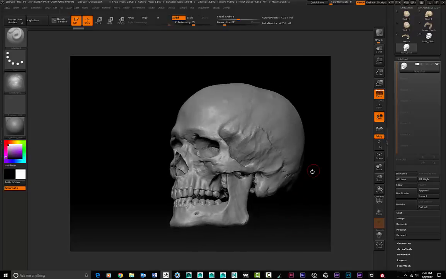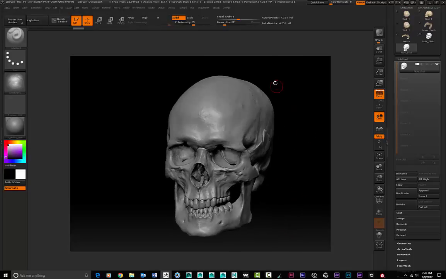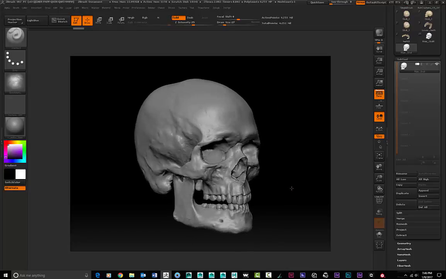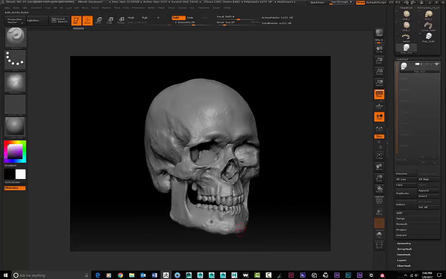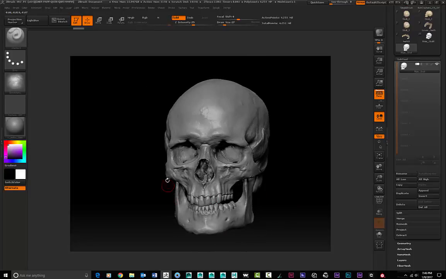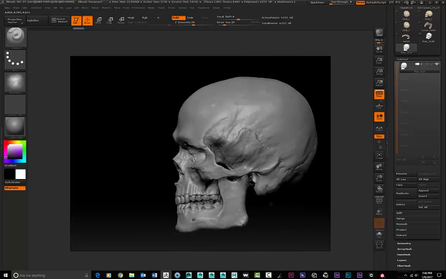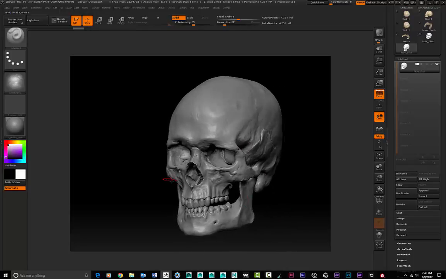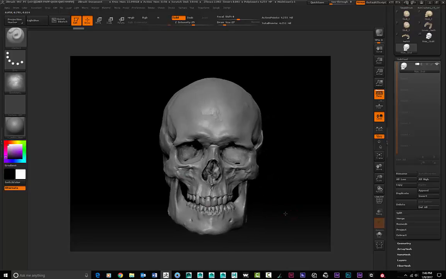Okay, and this is what we're looking at here. So the first pass is looking at what is the skull, what is its architecture, what is it we're drawing, what pieces have to be accounted for, like eye sockets, bones of the nose, bones of the jaw, the outer jaw, the tip of the jaw. What isn't the jaw taken care of, like right here, we'd need a mass of muscle. We'd need the various jaw muscles, they have to be accounted for, and they exist and they have angles. So this architecture has to be considered.